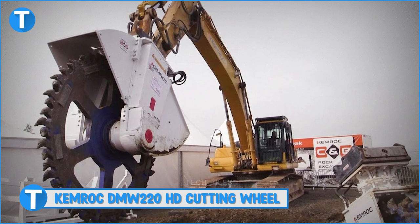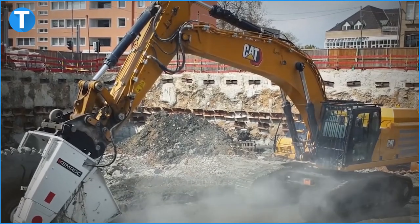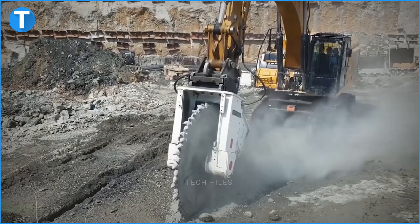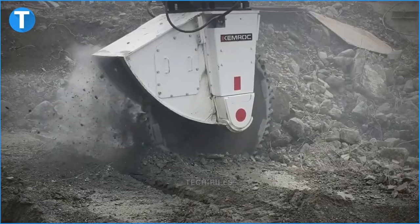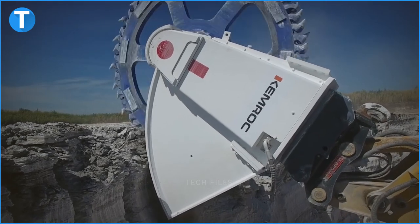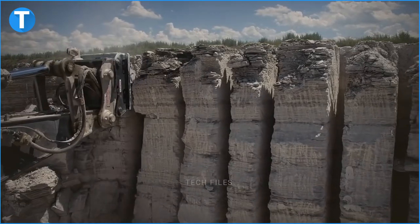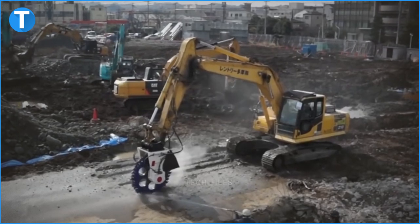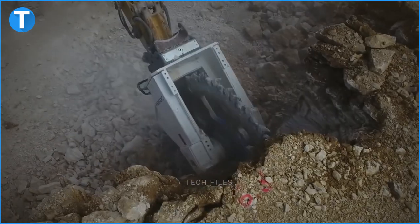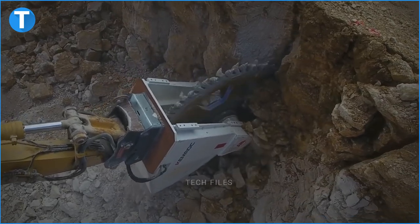Number 10: Chemrock DMW220HD Cutting Wheel. The Chemrock DMW220HD's engine has a rated power of 220kW and generates a torque of 56,000Nm at 350 bar. The DMW220HD has a cutting width of 130mm, 200mm, or 400mm, depending on the choice made. Its range of oil flow rate is 350 to 600 litres per minute. The maximum working pressure of its hydraulics is 380 bar, and its maximum rebar diameter in reinforced concrete is 30mm. Its dipping device weighs approximately 920kg, its drive unit weighs approximately 2,750kg, and its protection cover weighs approximately 180kg.